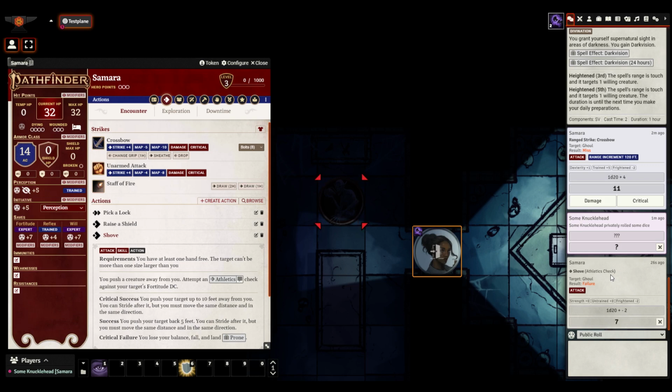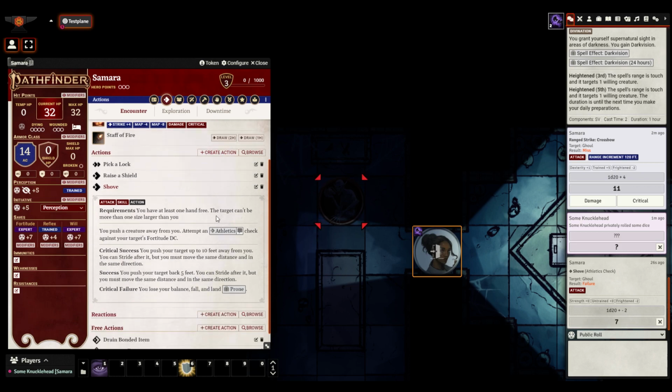So again, I strongly recommend that whenever you can, you use skill action buttons rather than the generic skills, because it tends to be more precise. It tends to be a safer bet because you won't forget specific bonuses or penalties.